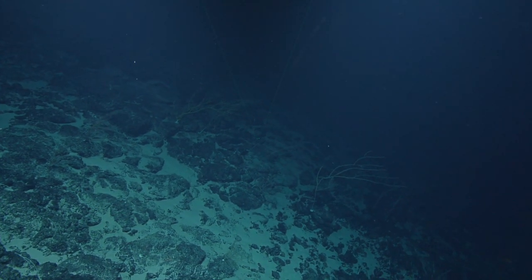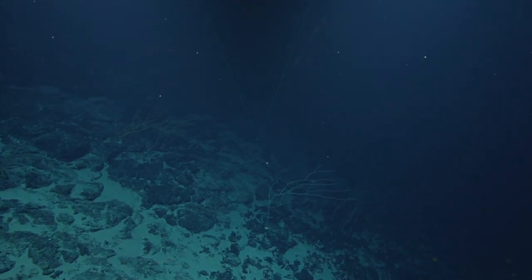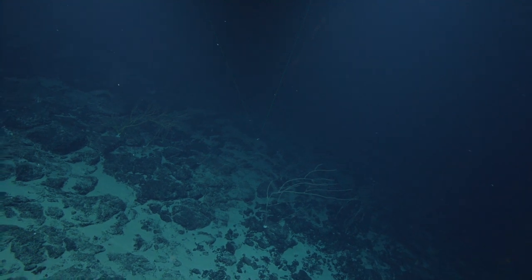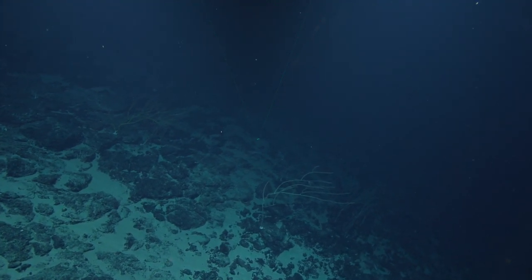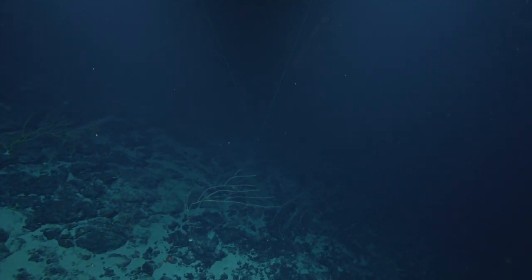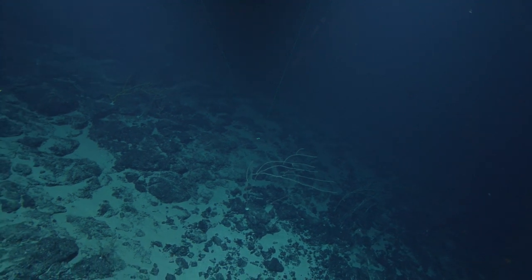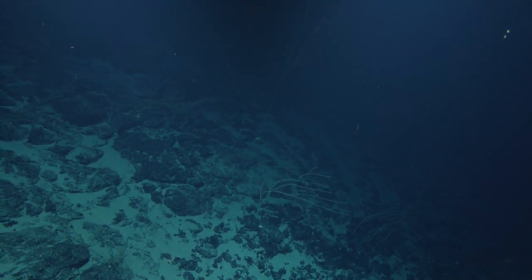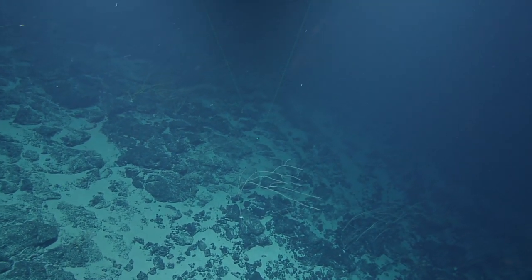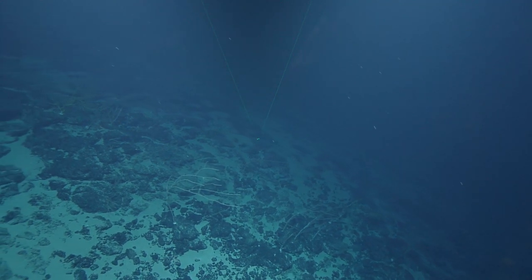Yeah, we can do 260. Yeah, just a little move that way to clear us out of the seafloor we've already seen, and then kind of parallel the course we made over here back up onto the ridge top in the general direction of 4. I don't care if we hit 4 directly. Sure, okay. Let me come around first. Yep. Got it. I got to turn before I run out of tether here.